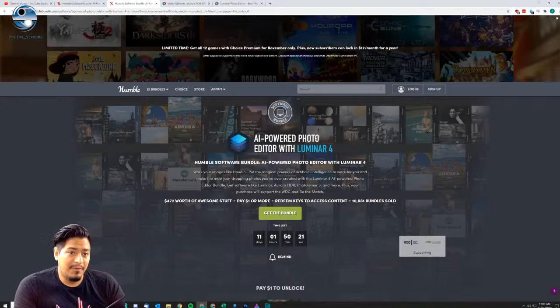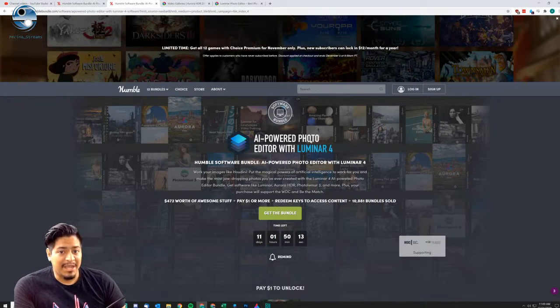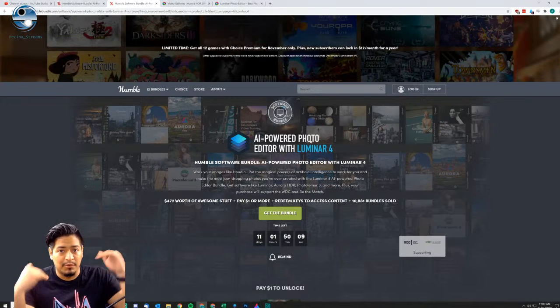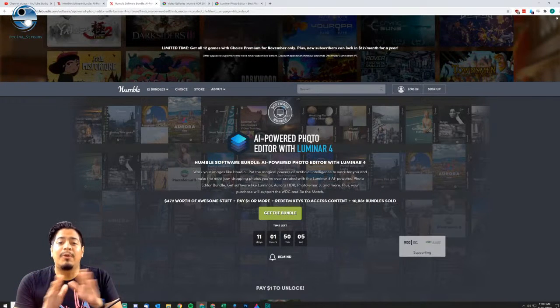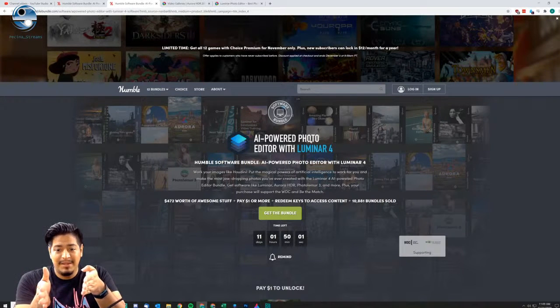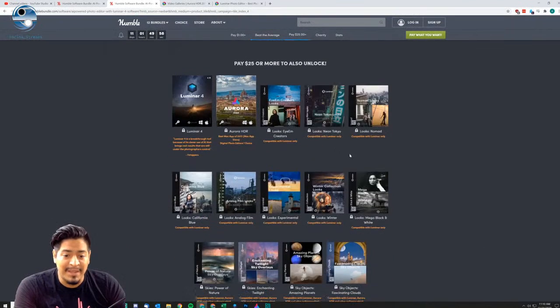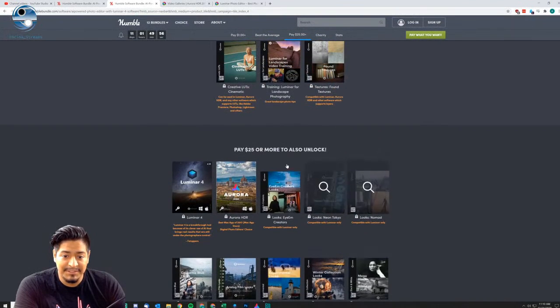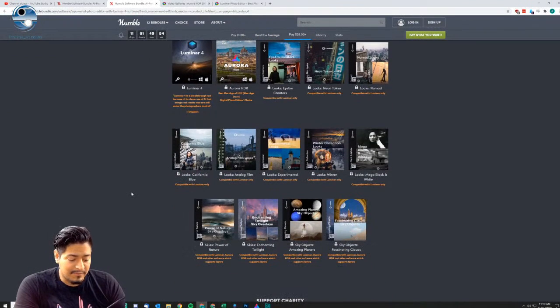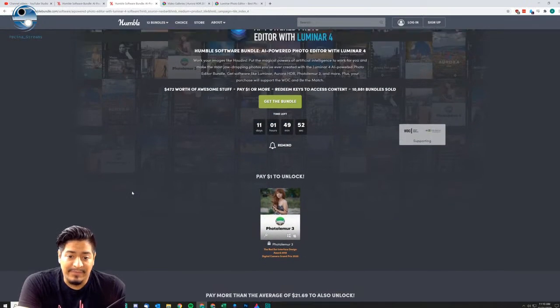The one I want to talk about today is the AI-powered photo editor. If you're wondering what I use to edit photos, it's Adobe Photoshop. Through Adobe Photoshop, I shoot in Camera Raw and just edit in Camera Raw. It's easy, it's quick, and you can do it through multiple images. I use Adobe Bridge to do that. If you are a beginner, don't worry about all these terms. I will be showing you Luminar 4 today. Luminar 4 is what I bought through this. I paid the full amount, $25, to unlock everything, so you can see whether or not this is for you.